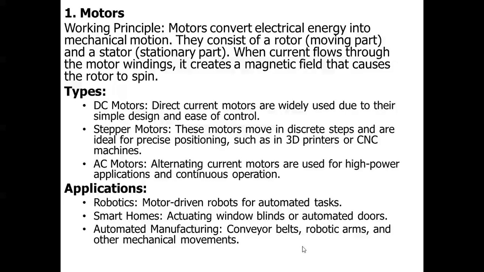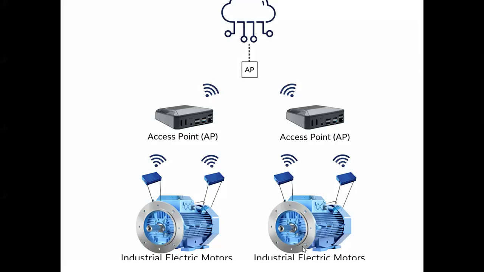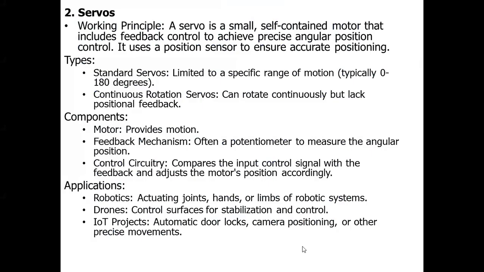Whereas in robotics, we use motor driven robots for automated tasks, or conveyor belts, robotic arms. If the robotic arm movement has to be left, right, or up and down, that motor should rotate. So there we are using the actuator or motor. Like we have told, in industry electrical motors are connected to the axis points through the IoT controller. They will change the directions based upon the inputs.